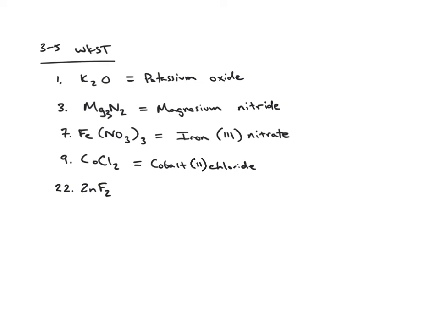All right, and 22, ZnF2. Zn is zinc. And if you look at the table, zinc is a transition metal, but zinc can only form 1 charge if you're looking at your ion sheet. It only forms a +2 charge, and we don't have to put the parentheses and indicating a charge after it because it can only do one thing. Zinc, and then we name the other one fluoride.